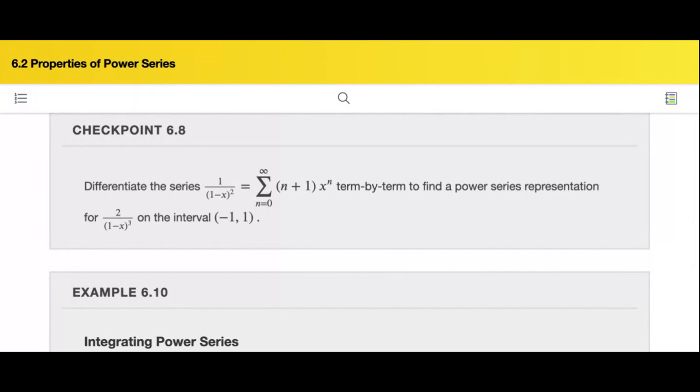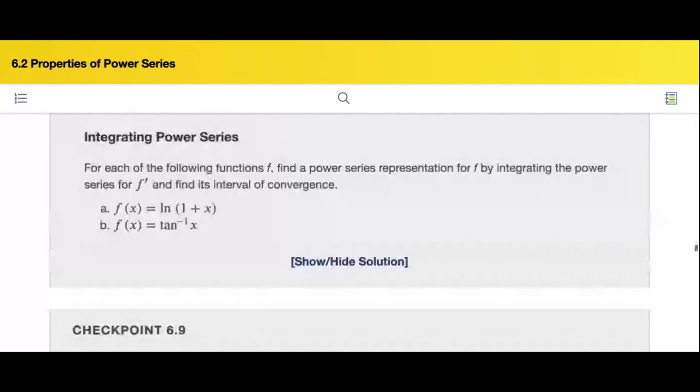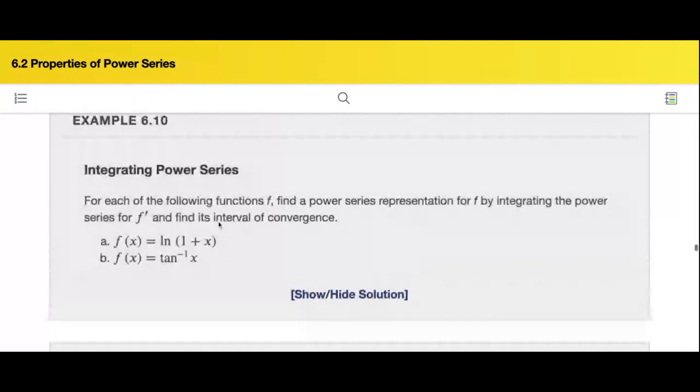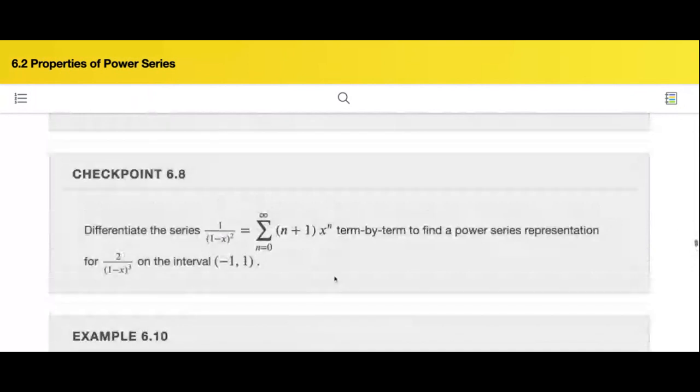Or negative, negative become positive. So we can write a couple of terms. All right, you know what? You try this on your own later on. I want to finish the integrating power series. It's very similar. Let's leave it for next time because we don't have enough time. We only have 4 minutes.